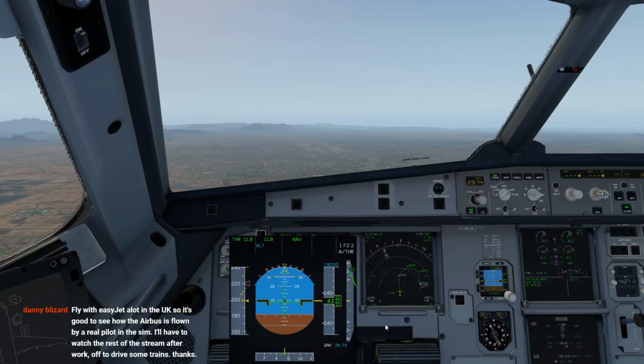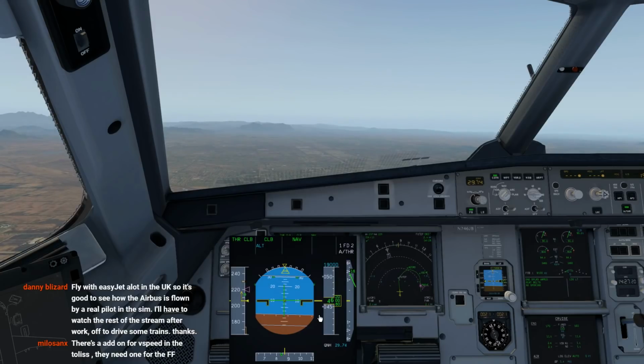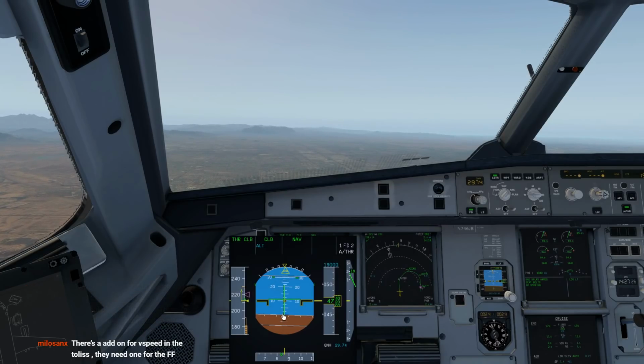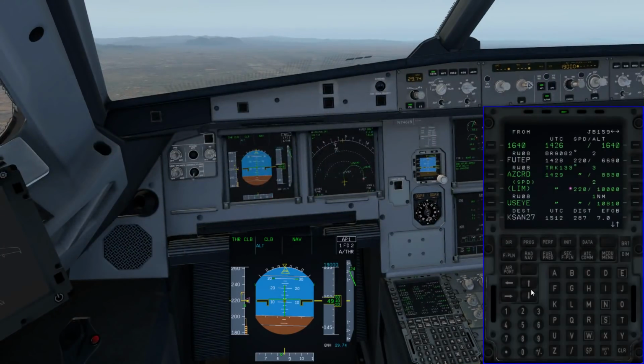Flap 0, after takeoff checklist. Speed checks, flap 0. After takeoff check. We'll go ahead and go autopilot 1. Looks like we're holding 220 for a speed restriction out of here.